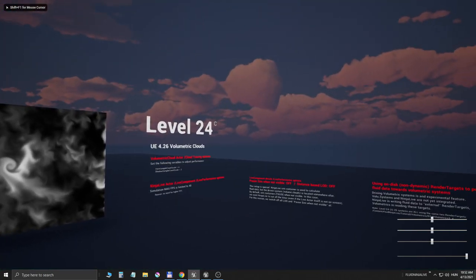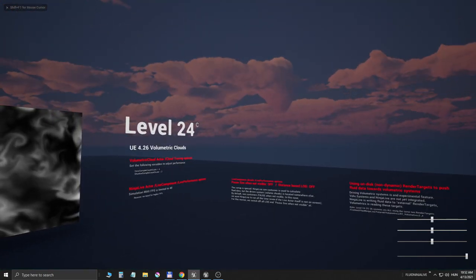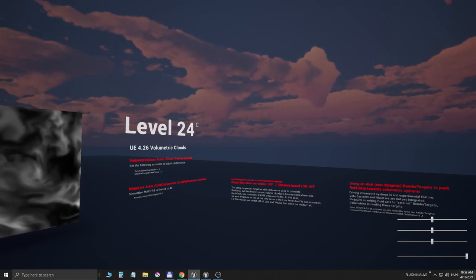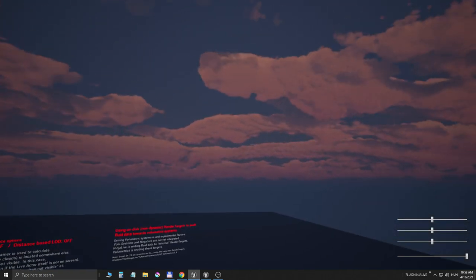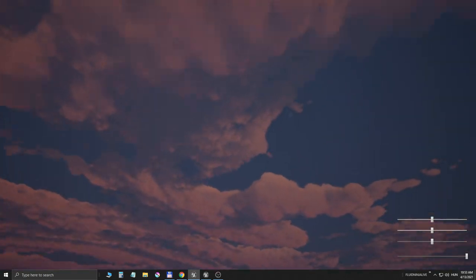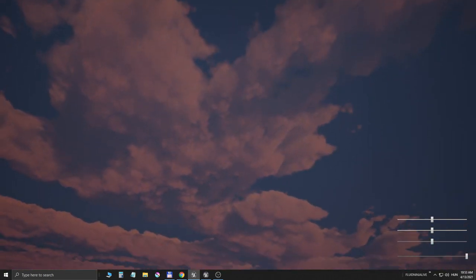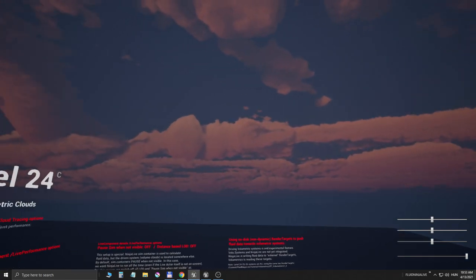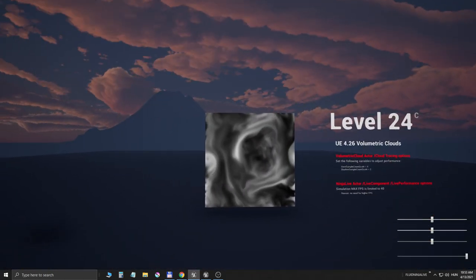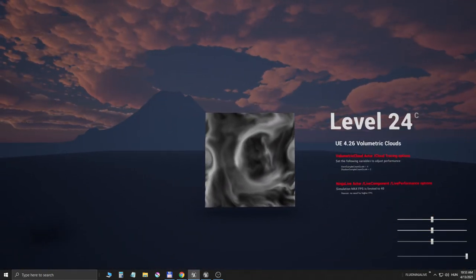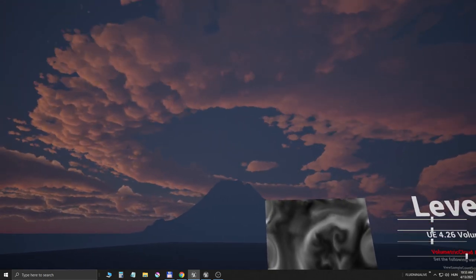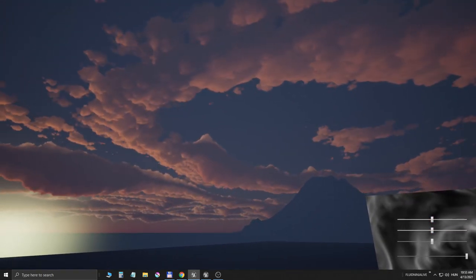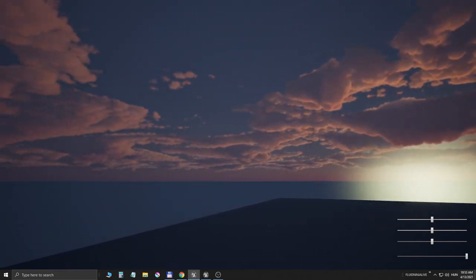Just wanted to give you a quick note on a new feature which enables us to do tiling simulation space wrapping on volumetric clouds and on volumetric fog. So we are calculating only a small portion and using this pattern repeatedly on the sky or on a ground fog to cover the whole area.